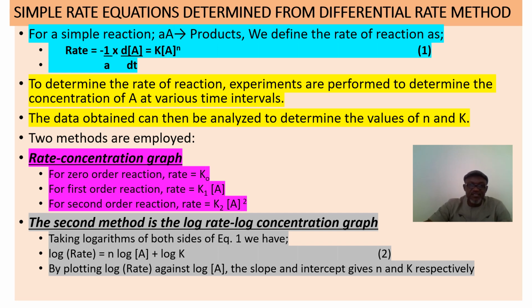Now, the major problem with these differential rate methods is that they require an initial plot of concentration against time, and of course that plot will not give a straight line. So we take points and draw tangents at those particular points on the curve, and that gives a lot of errors and is also very tedious to carry out. So we usually do not employ these differential rate methods. We're just mentioning it for us to know that we can also use differential rate methods to determine the rate constant and other quantities in reactions.